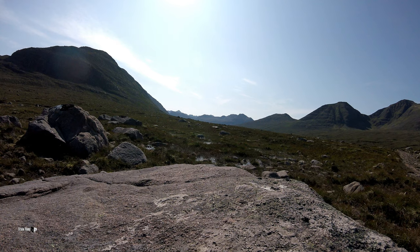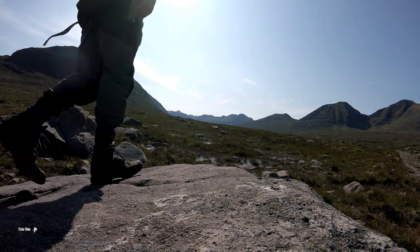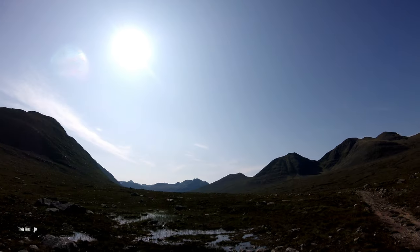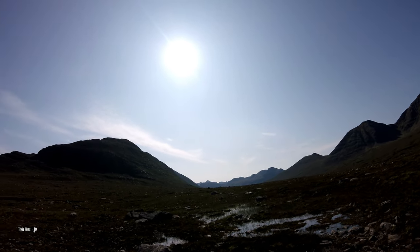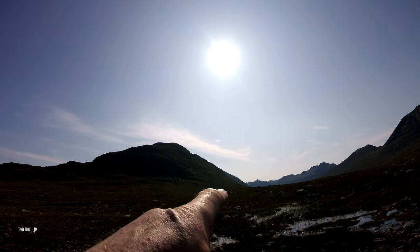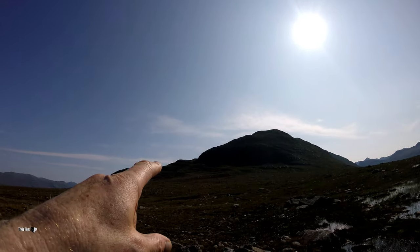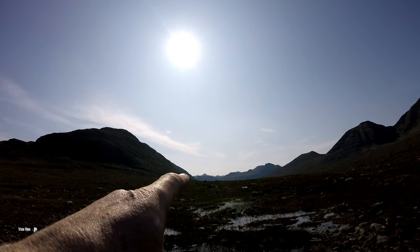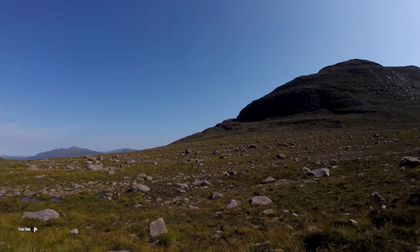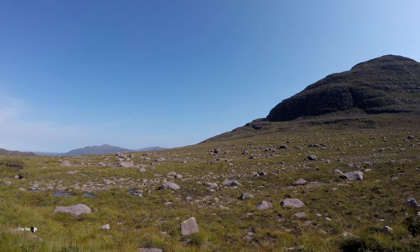Looking just at some, but look at that view. Just to show you a bit of a view round. That's my climb up there. Now I don't know whether to go up this way, or just go up to the loch and split it. I'll see. And after a quick look on the map, I decided on the latter.